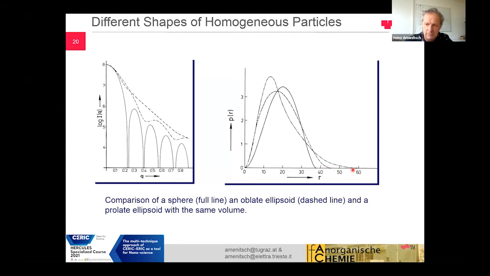Here you learn about the maximum dimension of the particle. This is also an intrinsic feature of this pair distance distribution function. If you shift the pair distance distribution function larger than the ghost particle, larger than the dimension of the particle, this levels off to 0. This is a very important feature of the pair distance distribution function, and also it starts at 0.